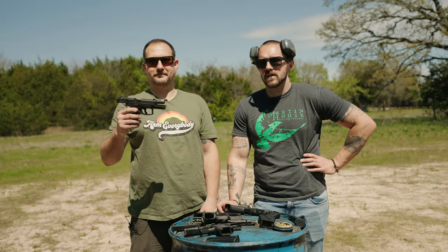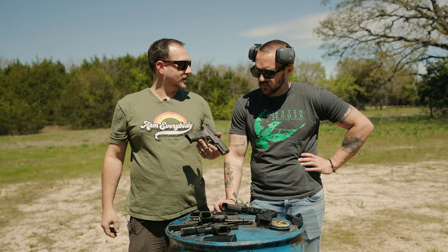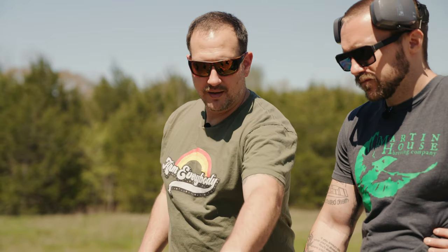I'm going to go with this one. This is a VP9. And I like German-made guns. Shot great, feels great. It's got all of the adjustability that I prefer. And the trigger was nice. The ones we didn't pick are still great guns.